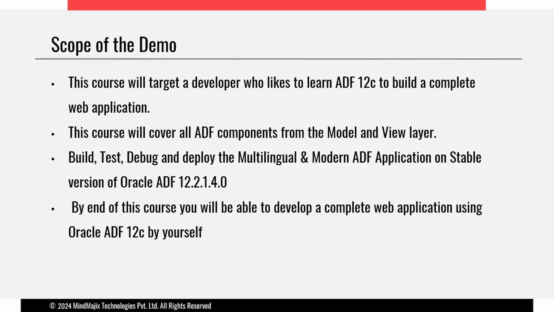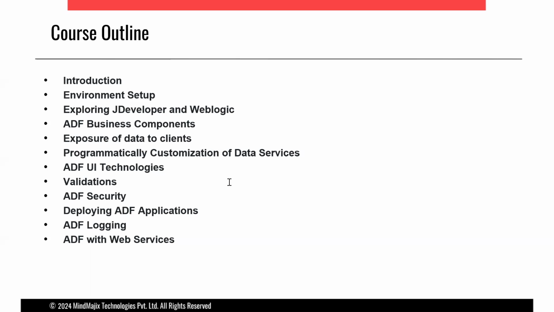And then if you see, these are the course outlines. What are the things to learn for Oracle application development? We know a little bit about these things, like the introduction. Oracle ADF means Oracle Application Development Framework. It is built in Java. It also falls under the MVC architecture.